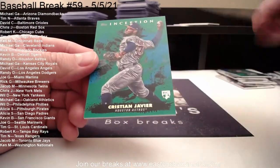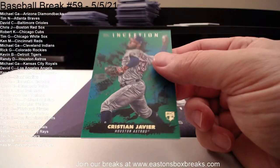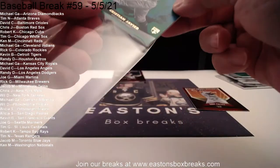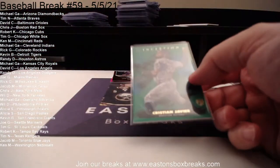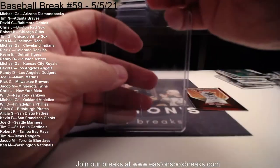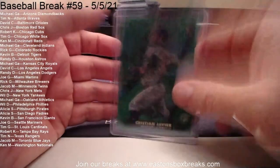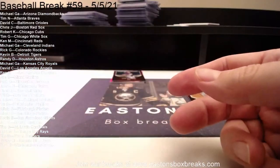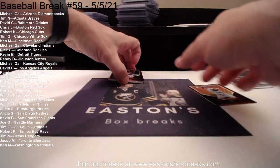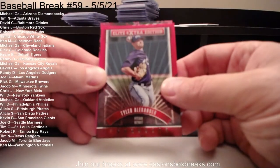To the Houston Astros, Christian Javier. That's going to Randy. Guy can definitely strike out guys. That's Green, Javier to Houston, and Randy. His pitch count gets up there quick, but he can strike guys out. All right, then our final card, which is our auto.